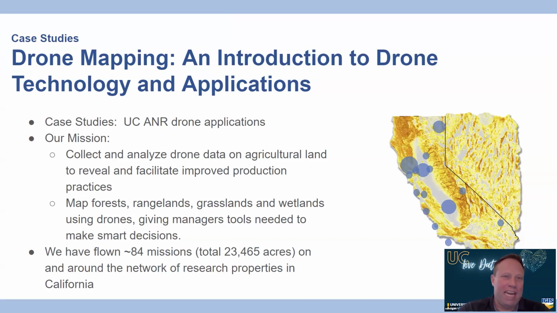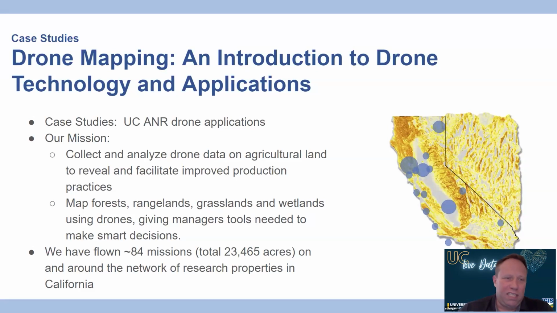We've actually flown 84 missions, not 48 missions. And instead of about 34 square kilometers, we've done more like 96, which is almost 23,500 acres that we've covered in missions now. Some of those missions have grown as we've gone on, since we do fire research at Hopland Center, where we cover like 3,000 acres, kind of a campaign. So that gets to be a lot.